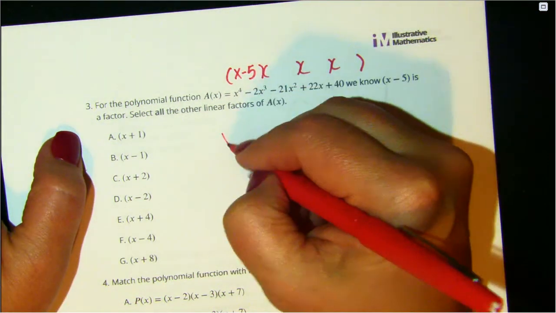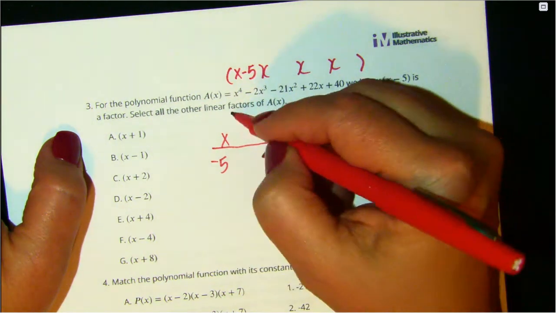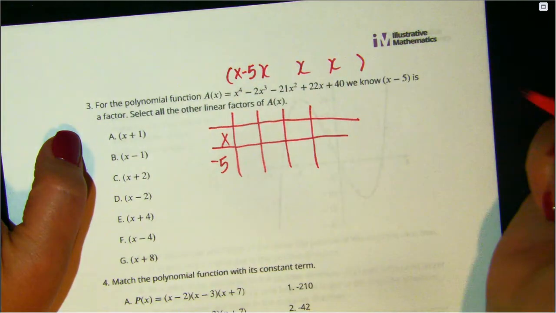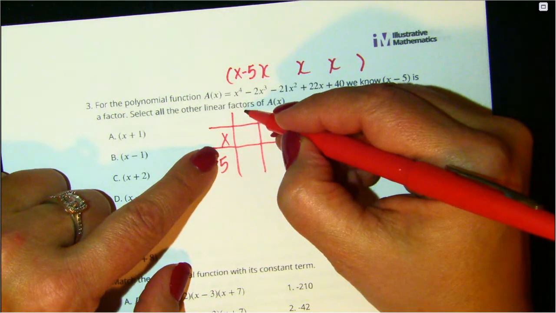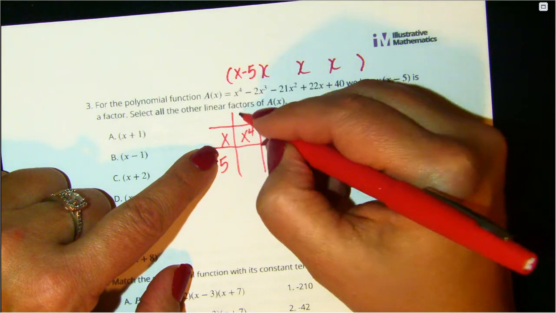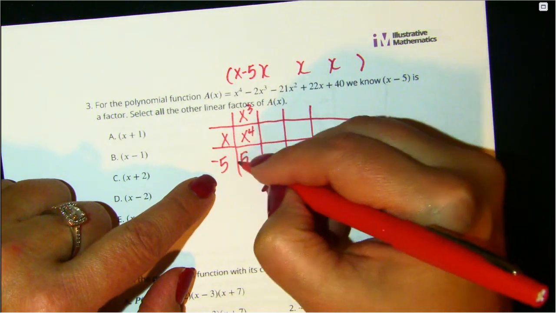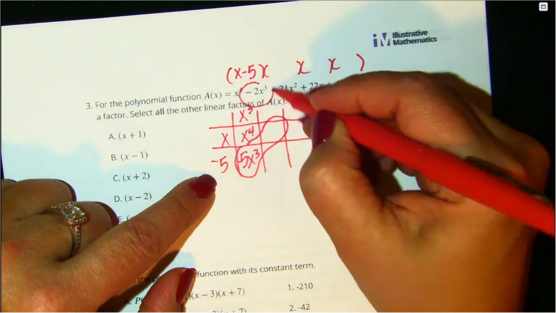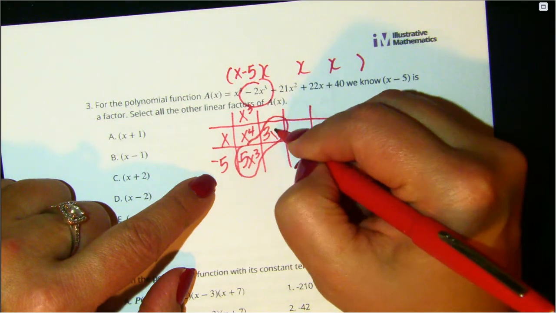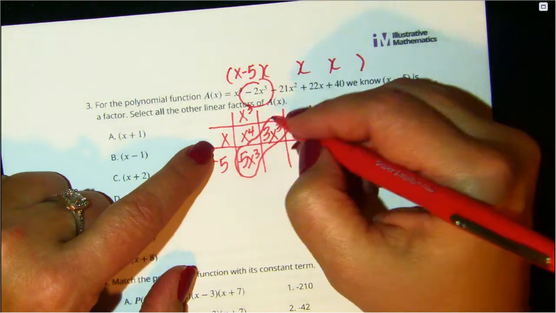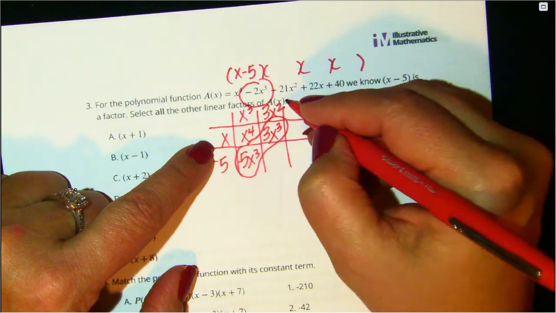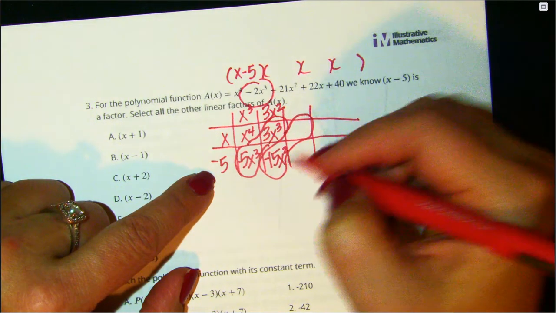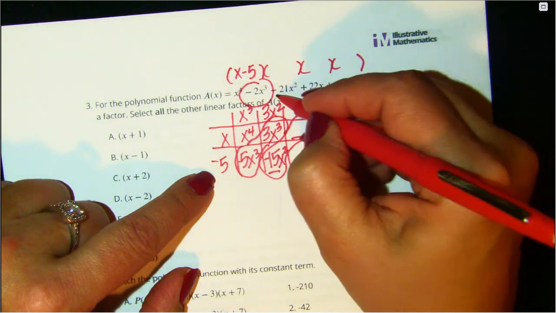So I'm going to go ahead and do my box division and get this down to something more manageable, right? I know x times something makes this first one. So that's x to the third, negative 5x to the third. These two make negative 2x to the third. So that'd be 3x to the third. So now this is 3x squared. That'd make negative 15x squared. These two have to make negative 21x.